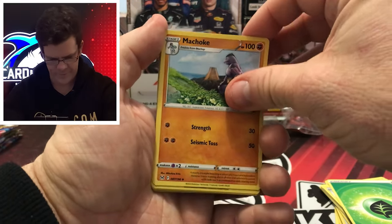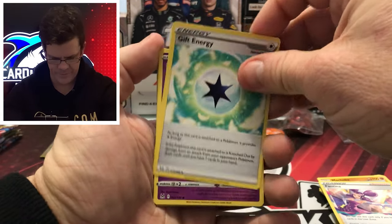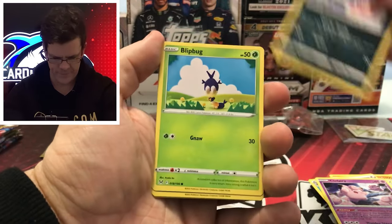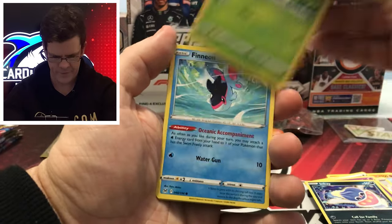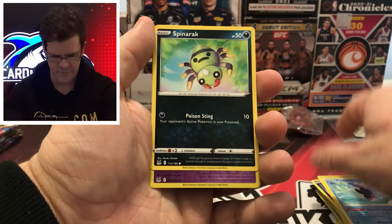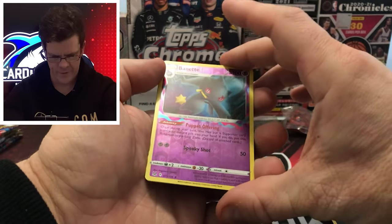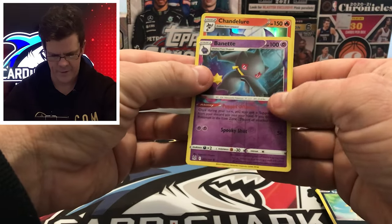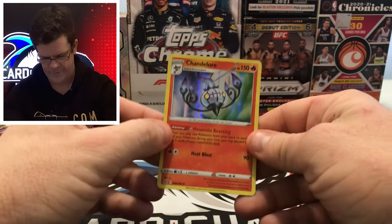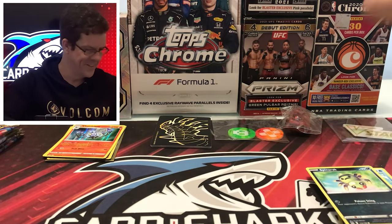Choke, Fantina, Gift Energy, Clefairy, Inkay, Blipbug, Finneon, Spinarak, another holo, Finette, and Chandelure. Now guys, if I'm pronouncing these wrong, bear with me.